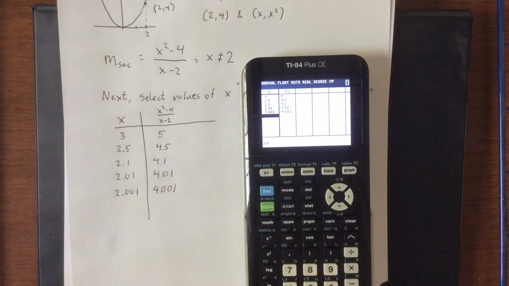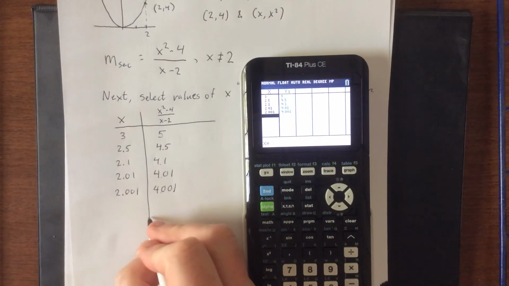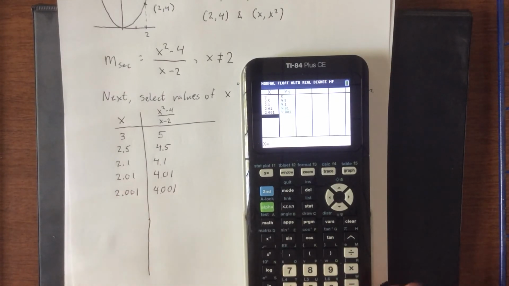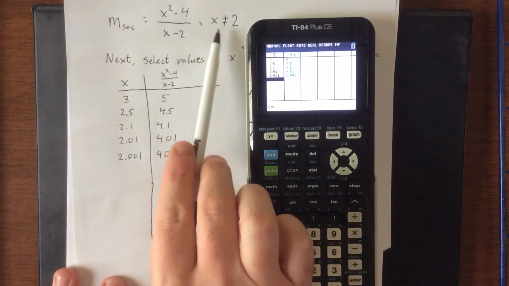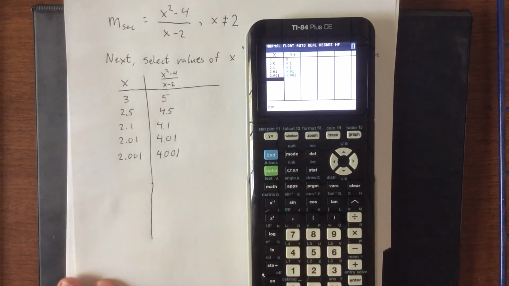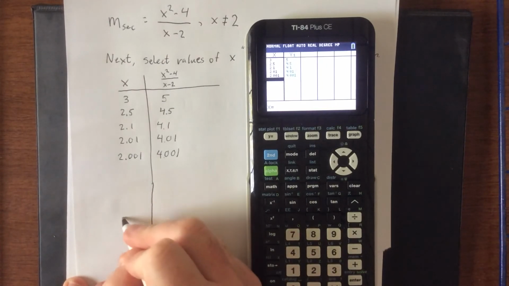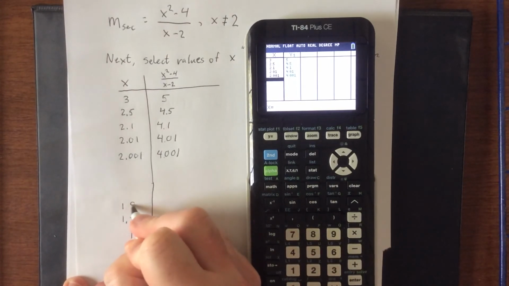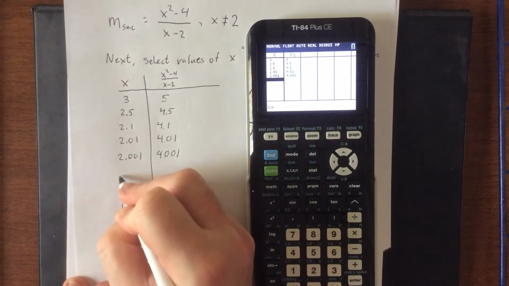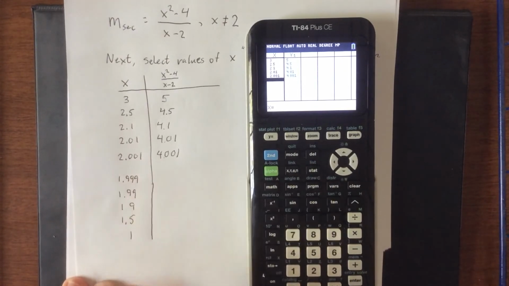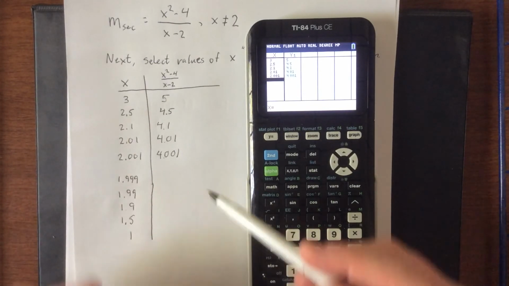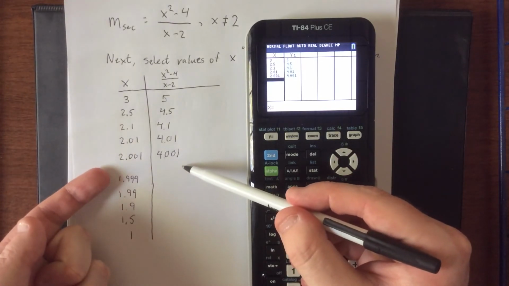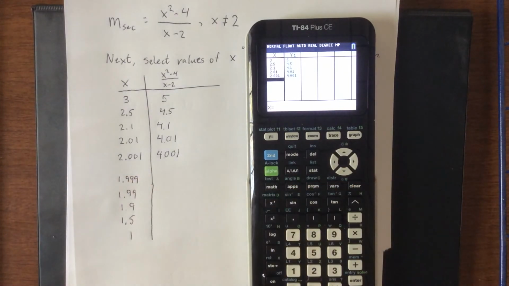ability to recognize patterns. And I'm hoping that there is enough evidence here of some sort of pattern. Just in case there's not enough evidence of it, though, I'd like to extend the table so that we're using not only values of x that are greater than 2, but also values that are less than 2. So we'll use values like 1, 1.5, 1.9, 1.99, and 1.999. You'll notice that I did these in the reverse order as what we did up here, so that we can kind of focus in on what's going to happen with x equals as close to 2 as possible.